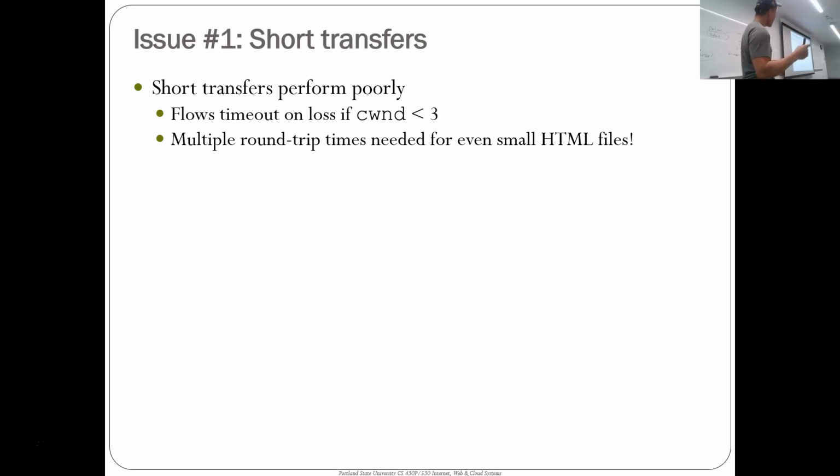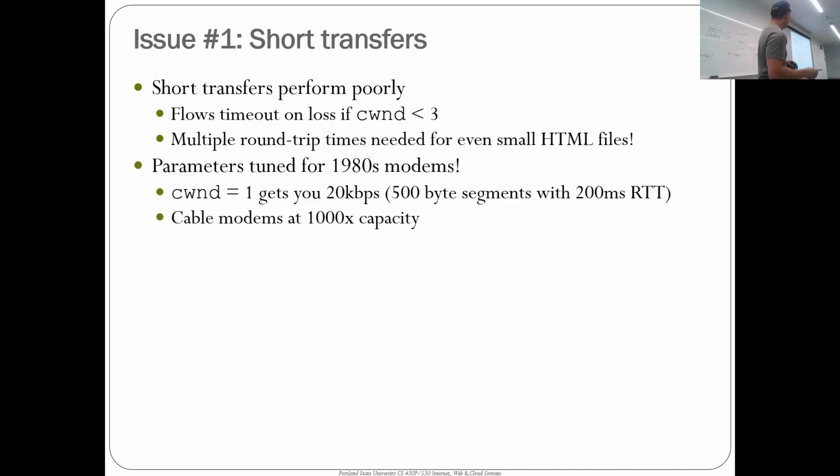The other thing is that if I do get a packet loss on a short connection, I talked about the retransmission algorithm: if I see I have 1 and then 3, then 4, then 5, I can aggressively retransmit 2. But if I only have 1 and then 2 is lost, I don't have multiple packets in the pipeline to say, oh, I better aggressively retransmit 2. So you end up stalling on a short connection that gets a packet loss, which is also not ideal.